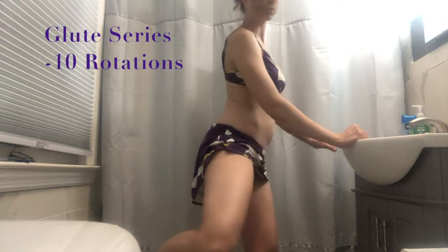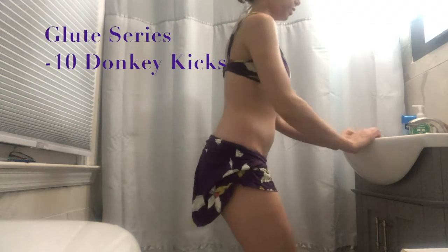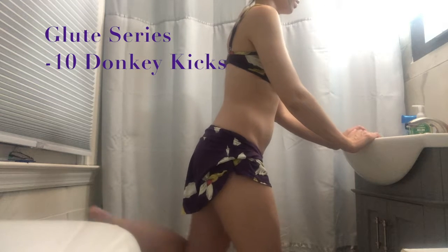You should really feel this in your outer thigh and your glute. Your knee is going to go towards the floor and then out. Towards the floor and out. Your supporting leg, you're really standing on and feeling that in your glutes as well.